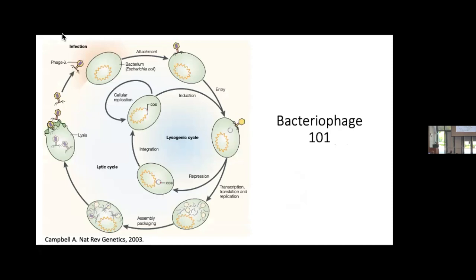So I know this is super basic for folks here who've been working on phage for a while, but just as a reminder, bacteriophage are viruses that infect bacteria, and they have exquisite host specificity. And usually when a bacteriophage infects its host, there's one of two possible outcomes. One outcome is that the bacteriophage enters the cell, injects its DNA in the cell, replicates, and results in lysis of the cell. And this is the classic lytic cycle. Another outcome is that the phage genome either maintains itself as an episome or integrates into the host cell chromosome and is replicated with it, but doesn't actually result in host cell lysis.